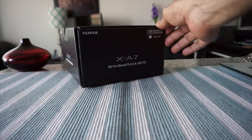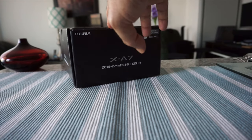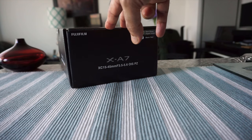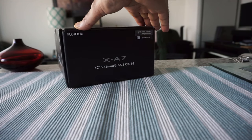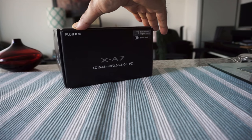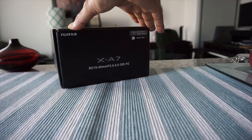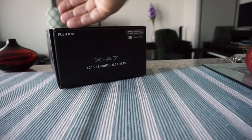For that reason, I bought the Fujifilm X-A7. The reason I purchased Fuji is because I wanted to switch from the Sony system to the Fuji system. Fuji takes very good pictures and video, and this camera has lots of features. If you're looking at the price, basically it's a value camera, because it gives so much for such a little price. So for that reason, I chose to buy this.